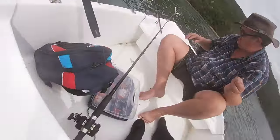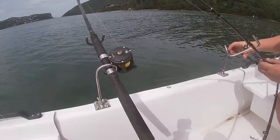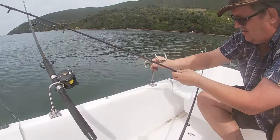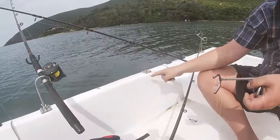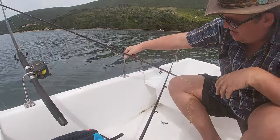Okay, so then we've got these brilliant rod holders. We'll show you now how it looks when we put all the rods in, but there's one rod in there. It can go any direction. It's stainless steel. You can also buy them. They are 300 rand each with the base plate and everything. There's your base plate and there's a rod holder, made for deep sea fishing, estuary fishing, anything that you want. They are actually very nice.